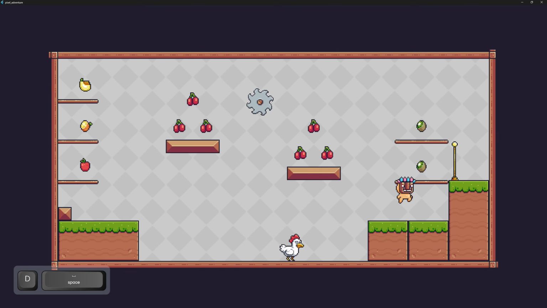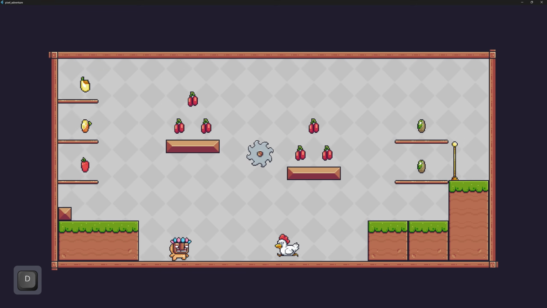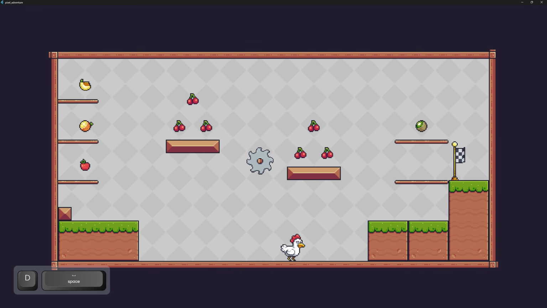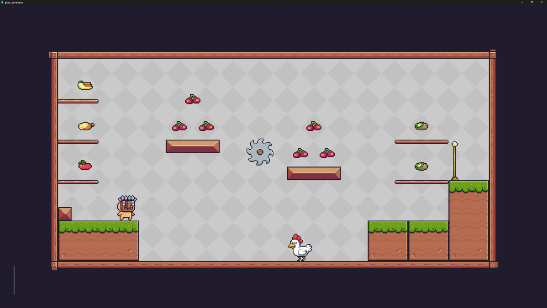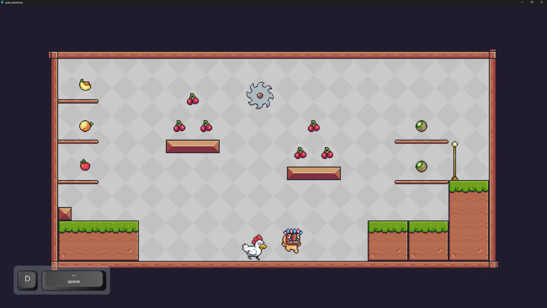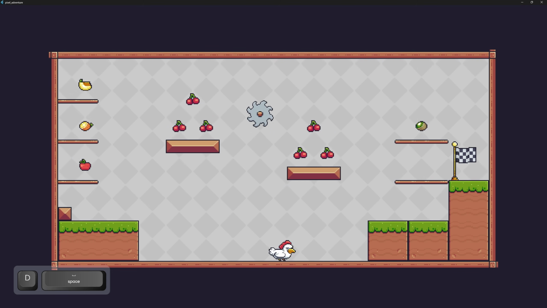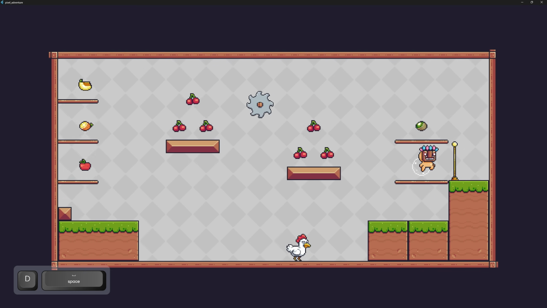Definitely make sure that you turn sounds on if you're going to play the game. Also, you can download this to mobile. I have it on my phone. I play it actually a lot now. It's a lot more fun now that we have the chicken. Definitely got to create some more awesome levels so that we can actually have a fun game, because now we actually have a full game loop. But I'll probably try to look into maybe doing some menus or something like that next, so we actually have some level selects and all that before we go ahead, dive deep, and just start making all different levels.